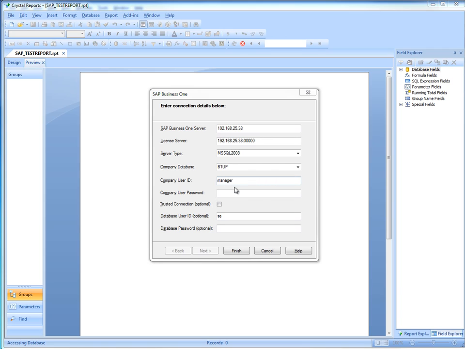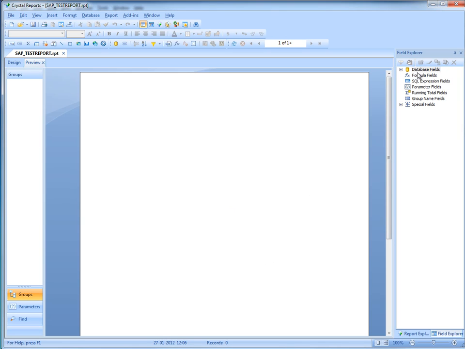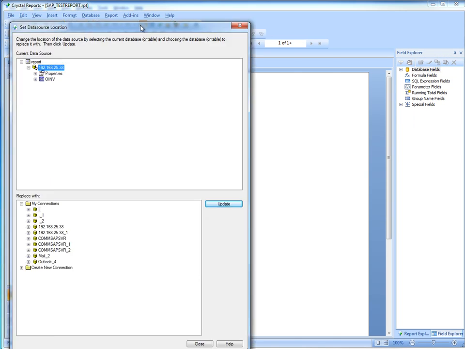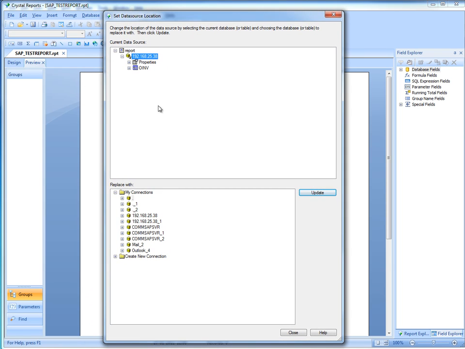So in this video, I will show you how to take an existing Crystal Report and have it redirected to the correct connection types in order to actually work with usability packs and many other add-ons. So let's skip that we have this driver and go into our set data source location. Our data source location is here, and as you can see, the connection type, the database type, is SAP Business One. This is what we want to change.